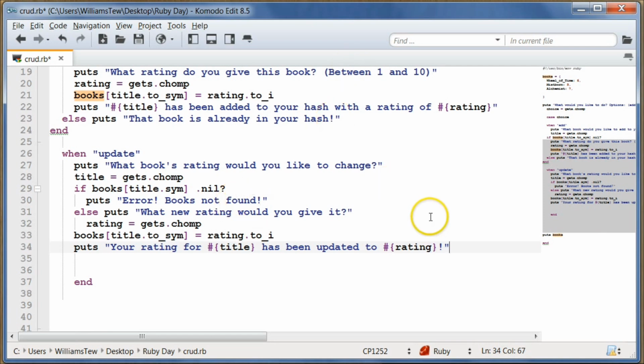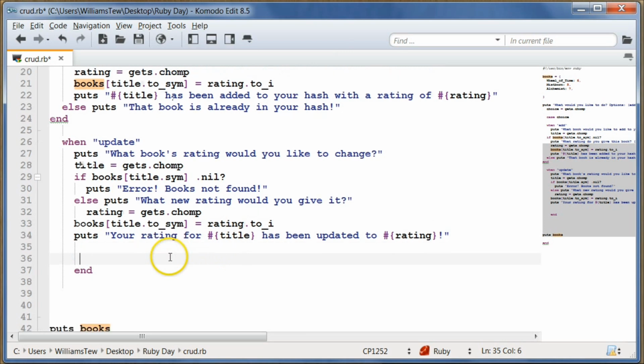You don't need it, but I just put it there. Okay, now let's go ahead and save this.